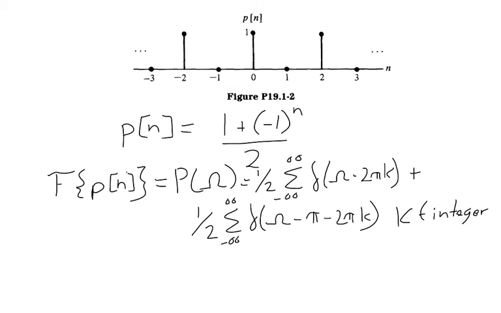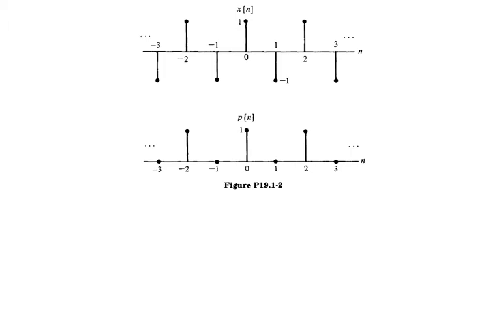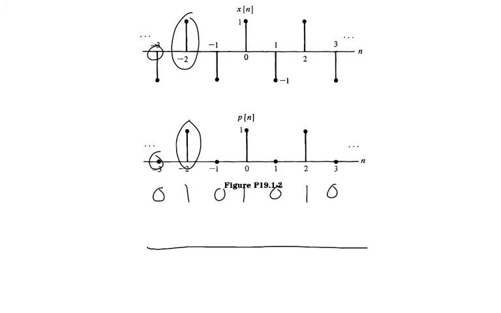So now that we have our P of omega and our X of omega, now all that's left to find is our xp of n and then our xp of omega. So to do that, let's analyze these two graphs. So we know that these are being multiplied together, and if you look at it, if you multiply this one times this one, you're going to get 0. Multiply this one times this one, you're going to get 1, and so on and so forth. And if you'll notice, our new function is going to look something like this.